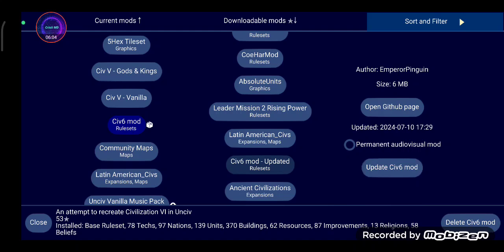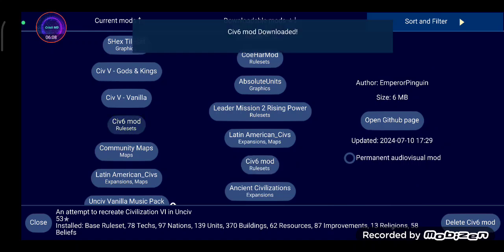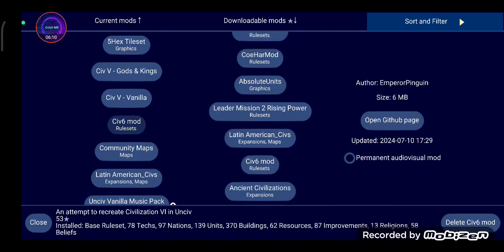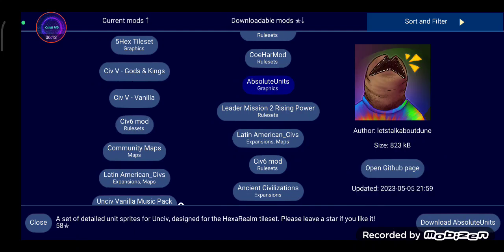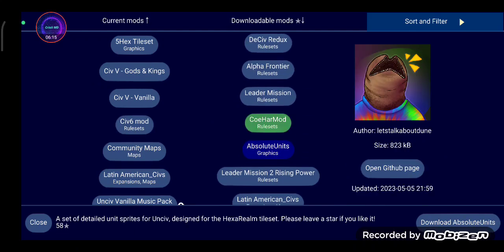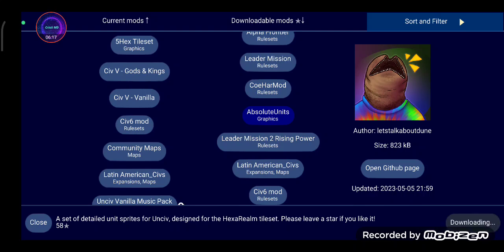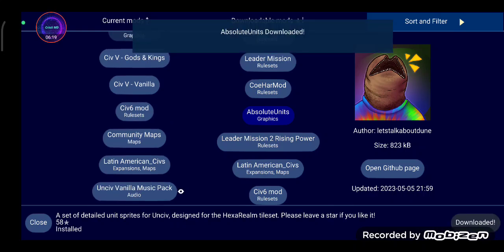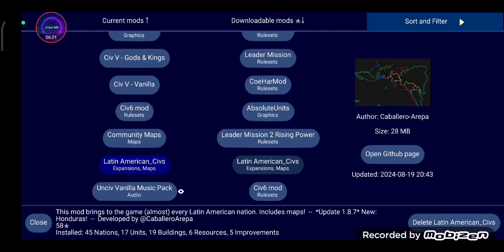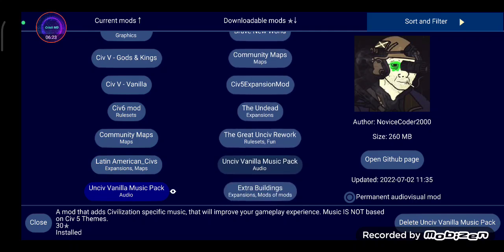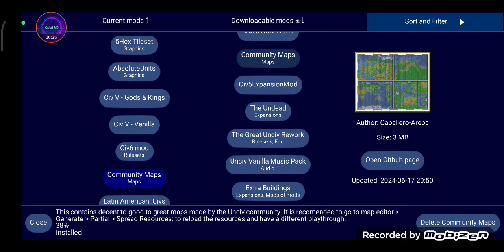For example, just press update. It's gonna wait a bit, not much, and it's gonna say has been downloaded. It's the same if you just download. For example, let's say we're gonna download Absolute Unity. If you download it, after a bit of time, it's gonna say downloaded. The same with music. Next, we're gonna talk about how you can just implement a map in the game.